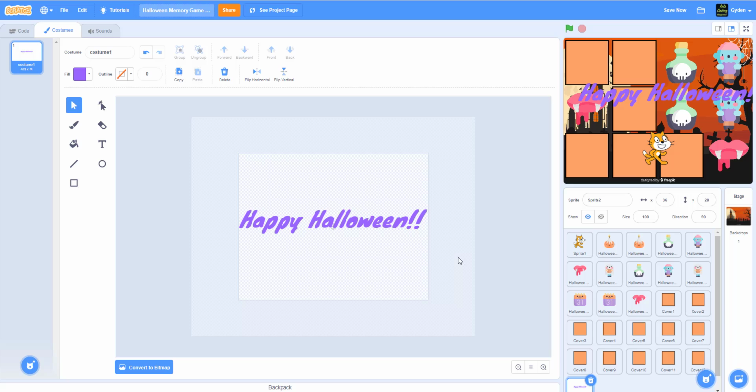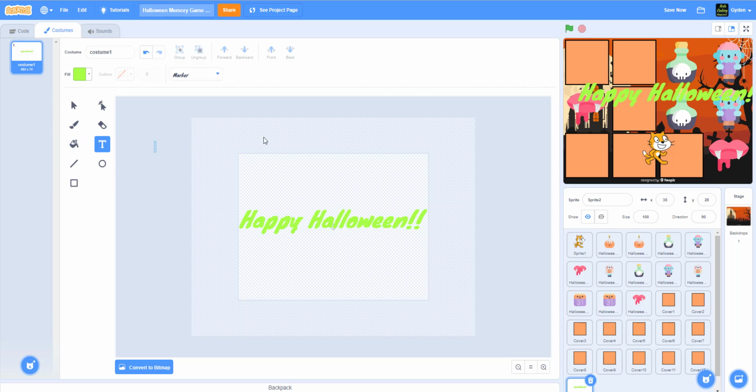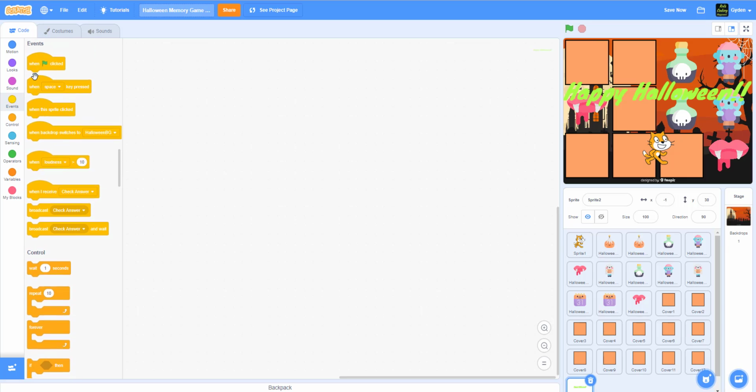I think in the original game I actually have a green. Maybe green looks better, I don't know. Green, kind of like a slimy green. You can choose any color, I guess. Okay, let's try this color. So yeah, this looks pretty good. Okay, all right. So what we're going to do is code this up real quick.